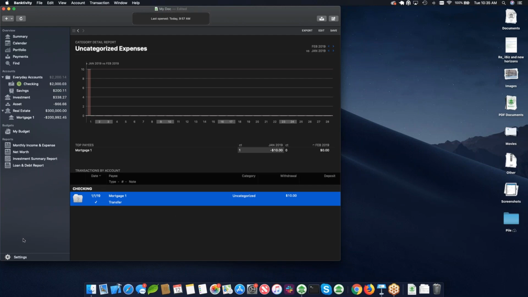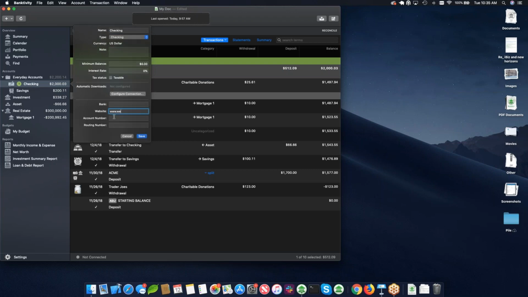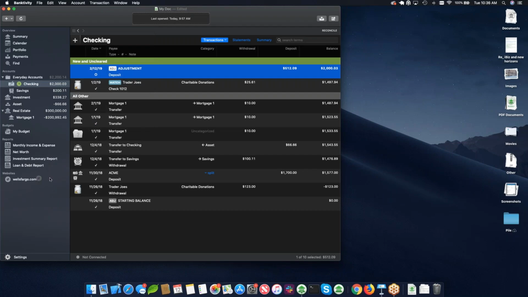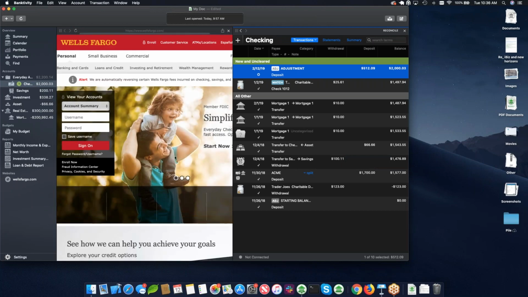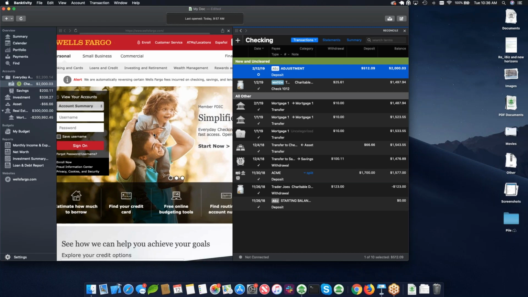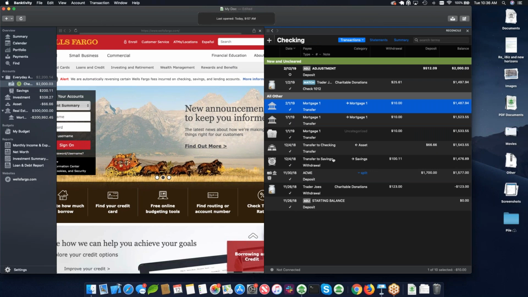So if you have some of your bank websites here, you can load up your bank's website in one view and have your account register in another workspace. Let's just say that this bank's website is, I don't know, Wells Fargo. So down here now we have this Wells Fargo website. We can drop it in here. And so I could log into Wells Fargo right here, maybe if I needed to check on a transaction or do some little research. And I can also look at the exact transactions that I have in my Wells Fargo account right here. So that's Workspaces.